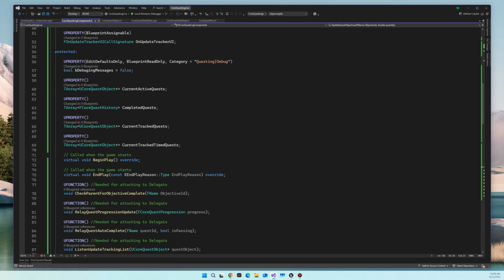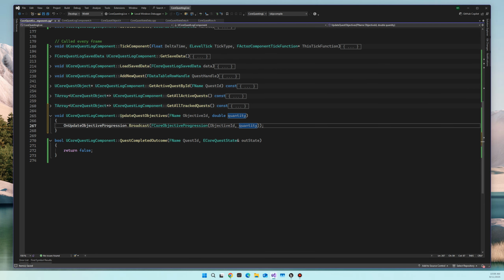So we'll broadcast that to everything that's in this array, and then each one of these quests will determine if it needs to do anything with that. So again, we just call this, and then we move on with our day, and then we let each individual quest decide if it needs to do anything with this information that's coming in.